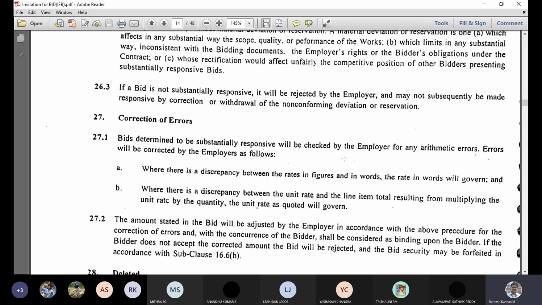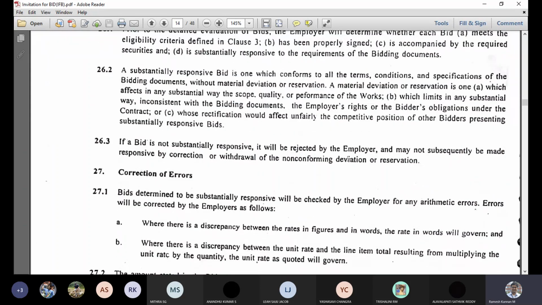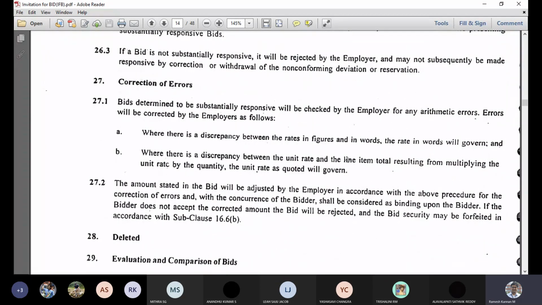Even in this particular invitation to bid itself, there are some spellings that are pretty erroneous. In the whole document, which runs almost 50, 60 pages, errors as a human are unavoidable. But then they cannot be major errors, only minor errors. In that case, the employer requests the particular bidder to correct it before the final evaluation or something.